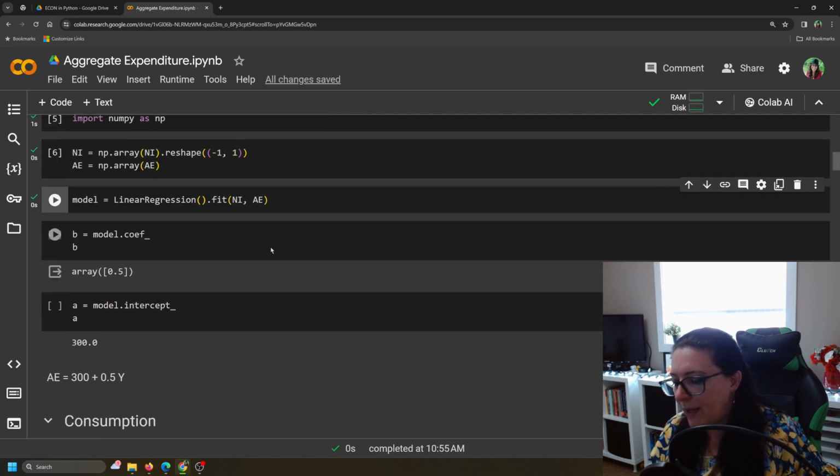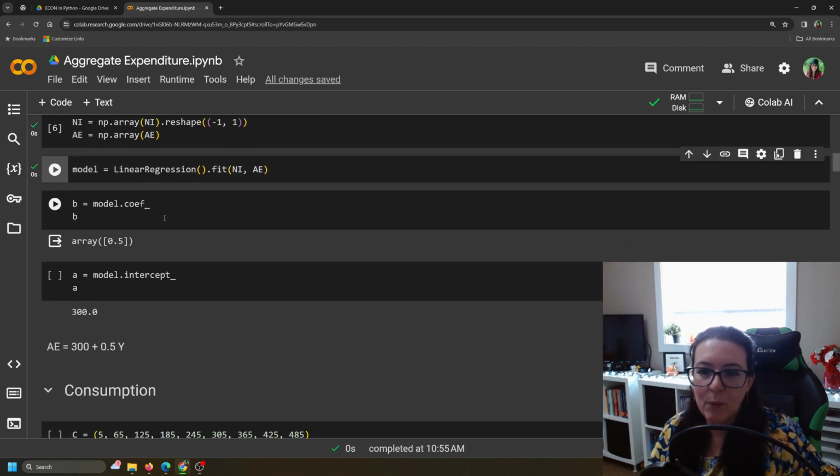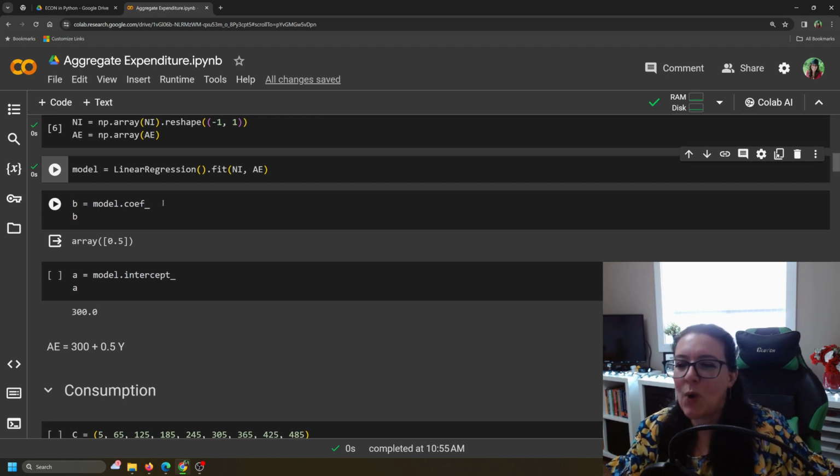And so it's going to find the slope. To do that, we need to call what it calls the coefficient. If you think about your formula as y equals a plus bx, maybe you had that formula when you graphed lines in, say, high school, the intercept we'll call a, and then our coefficient, our slope, is going to be b here. So we're simply calling that model, and then we're finding from that model the coefficient. That's model.coef_.